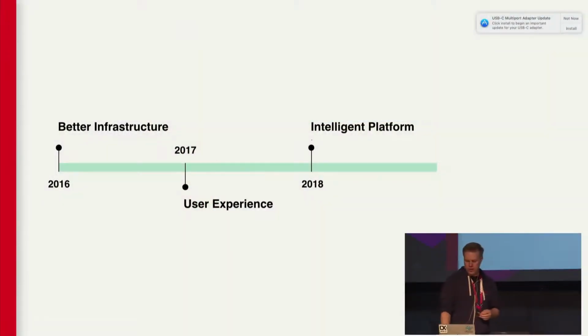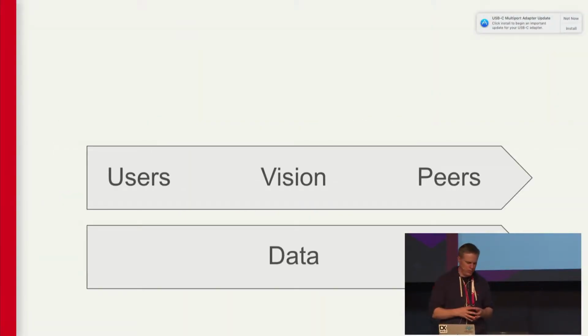So I want to take you back to the beginning. It occurred to me that when I had been asking this question, people had been asking me, how do you decide what to build? I'd been saying, I go ask the users what they're doing. I think about the vision of what I want to build. I go look at my peers, and it makes total sense.